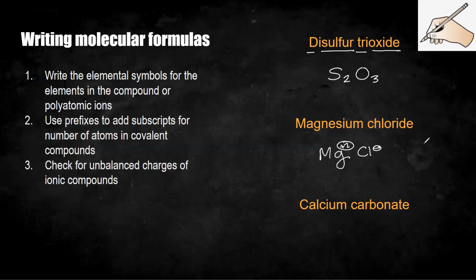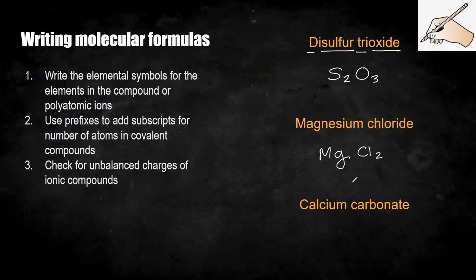So if I have 1 magnesium and 1 chlorine, then I still have a -1 charge. So in order to balance this out, what I actually need to do is add a second chlorine. Now I have that +2 charge from magnesium, but I have 2 -1 charges from chlorine. And that gives me an overall -2 charge coming from chlorine. So +2 plus -2 is equal to 0. So that is my molecular formula for magnesium chloride, MgCl2. I'm going to erase that too so y'all can see that. That's my molecular formula for magnesium chloride.